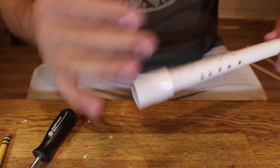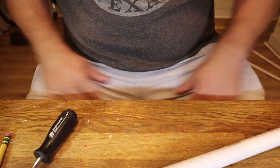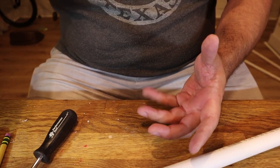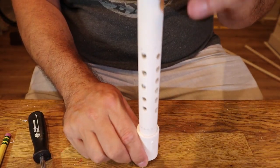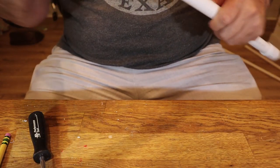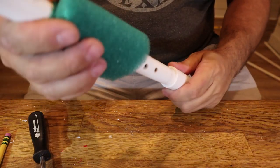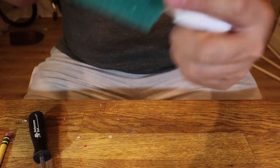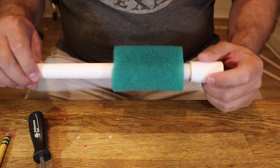Now, here is how this is gonna go together. So I'm gonna place my coupler back on here. Why I'm putting a coupler on here is very simple. With a sponge filter, we're gonna have to have this piece of PVC pipe stand straight up. The sponge will go onto the pipe as such, slide all the way down over the holes that we just drilled. We want it within the holes. That's why you had the lines marked, to notify you where the holes were. We had the sponge completely over this.